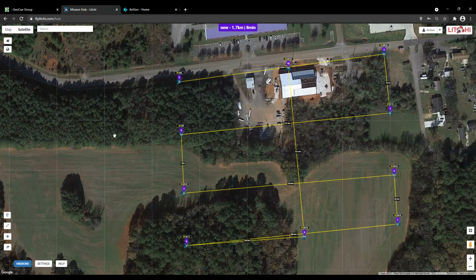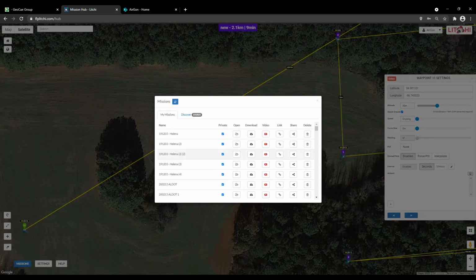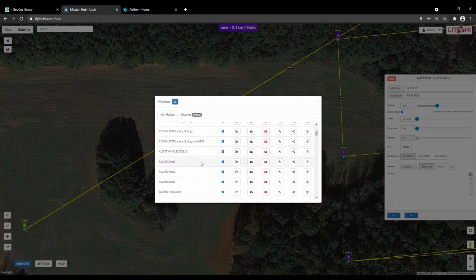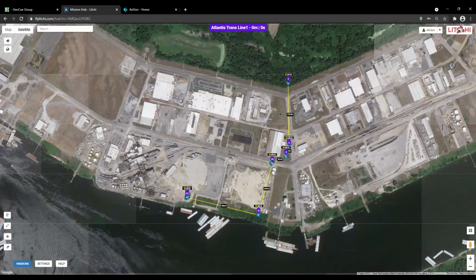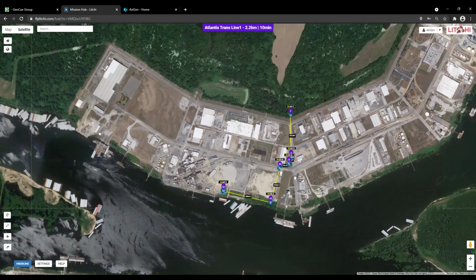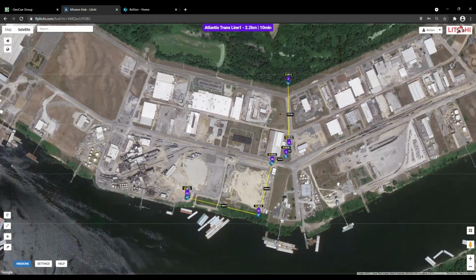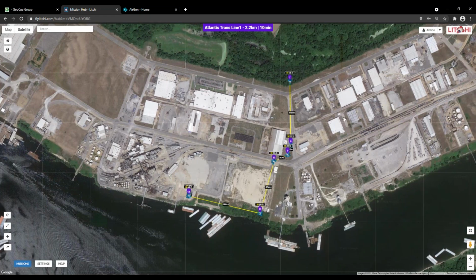What you can also do is a couple other plans. What we'll start with is I'll look at a corridor flight. I think I have one here. Let me see. Oh, pretty good. Yeah, it's one of the newer drones and one of our sensors.